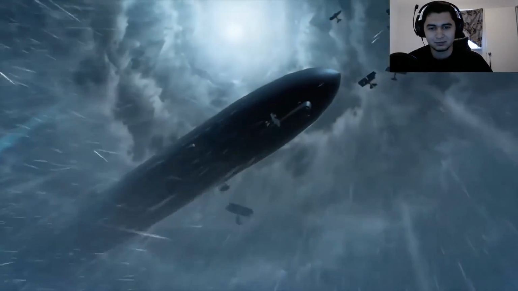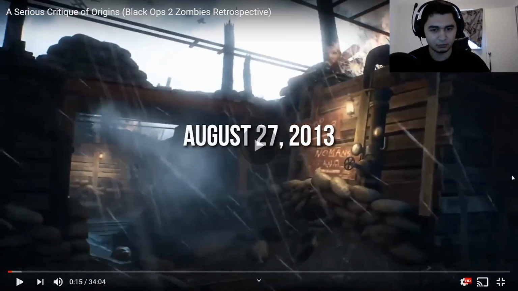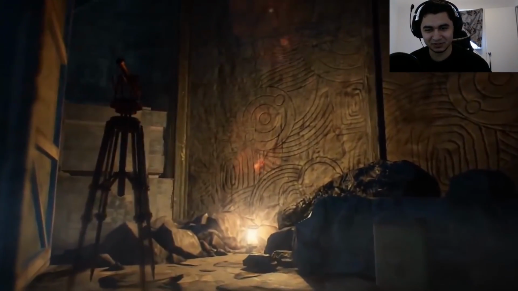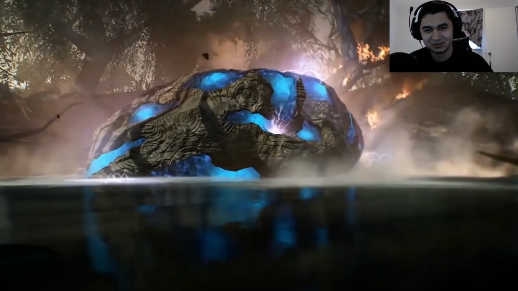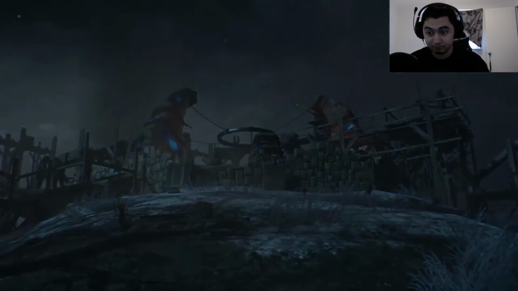Every journey begins with a single step, and Origins was step one in the greatest zombies arc ever told. Origins released August 27th, 2013, as the finale to the Black Ops 2 series. Since its inception, it has been a constant in the top 3 of zombie maps, seeing some of the most critical acclaim ever.